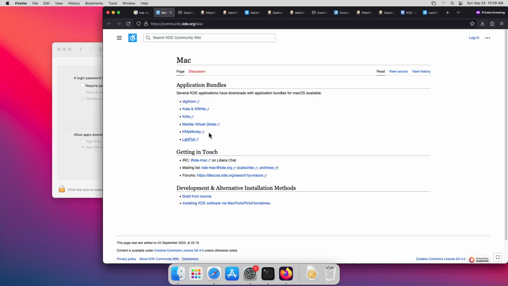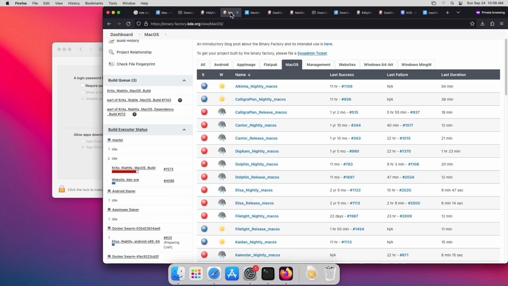Okay, so these are all of the applications from the KDE community that are available for macOS and are documented in this wiki page, community.kde.org/mac. But then the most comprehensive list is this one, binary-factory.kde.org/view/macOS.